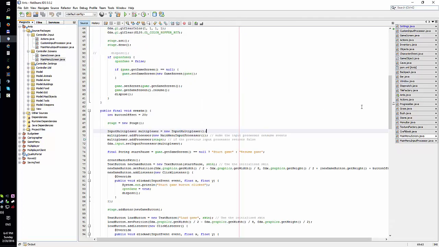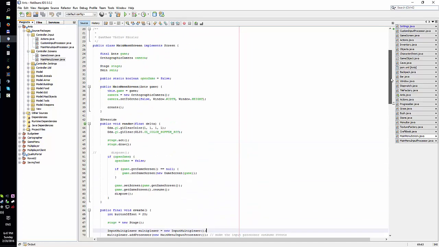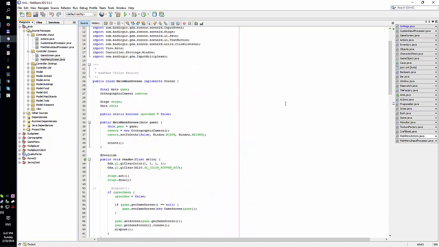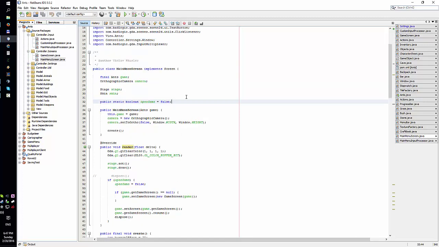Now for new stuff, this is totally new, the main menu screen. It's pretty fun to work with libgdx because its core concept is like a theater play. You have a stage, and on the stage you can have actors. Let's say this screen is like one of the stages, I guess. One screen can actually have multiple stages, so it's kind of confusing, but for this example, let's say this is my theater, and this is the play, because in a theater you can have many plays.